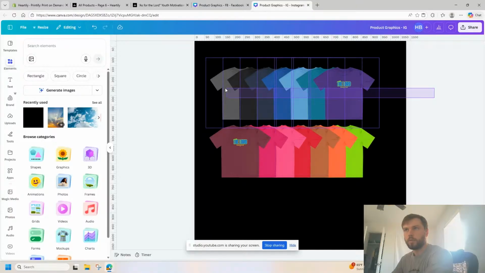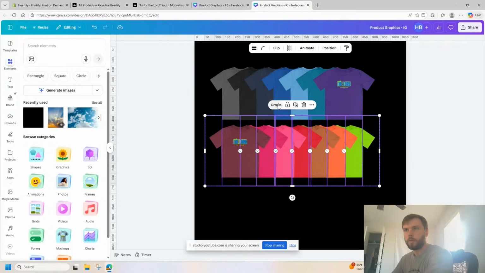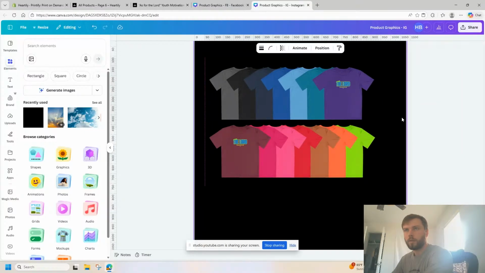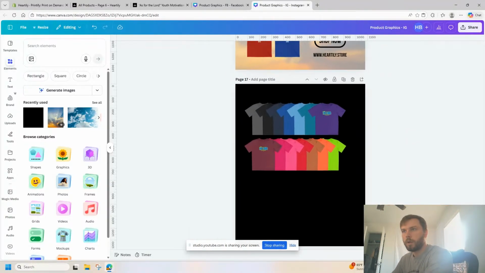Let me group these. Group. Group. I don't know why those aren't exact matches, but whatever, I guess.